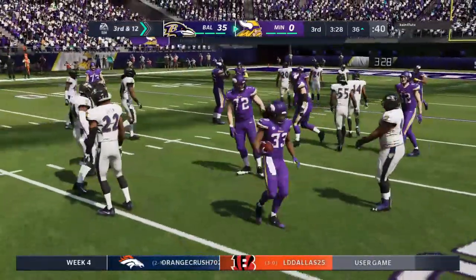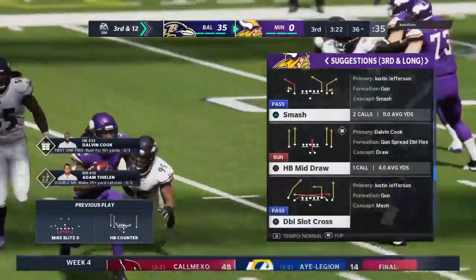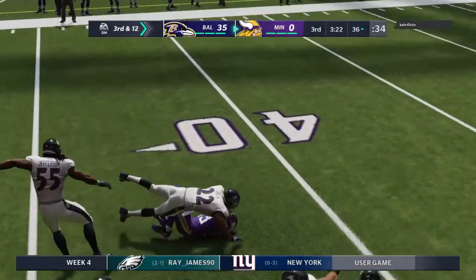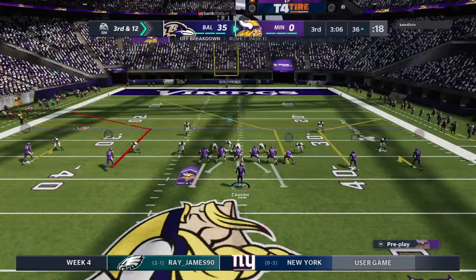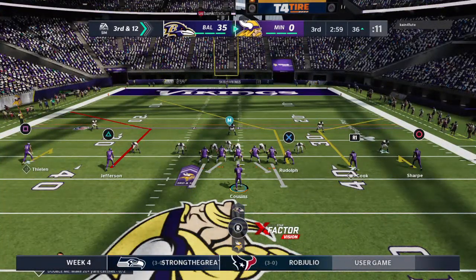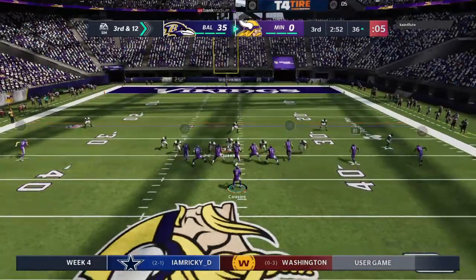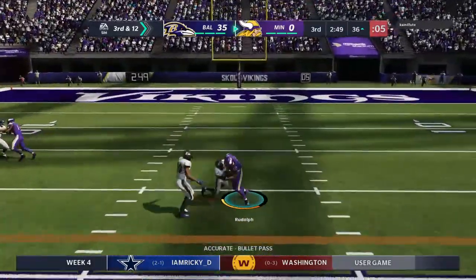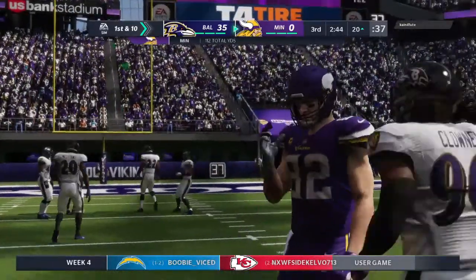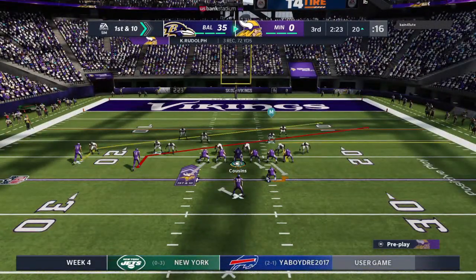And once again, they stop him behind the line. Great job by this Ravens defense. 2 yards the loss, and now 3rd and 12. 3rd down and 12. The Ravens bring out an extra defensive back here on 3rd. Working out of the gun, Cousins. And he's got Kyle Rudolph. And he's going to be taken down with the 1st down at the Ravens' 20-yard line. A big play there as they get the conversion on 3rd and 13. Took till the second half, but finally a red zone opportunity here.